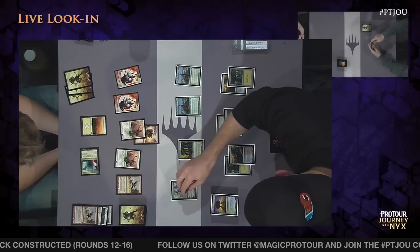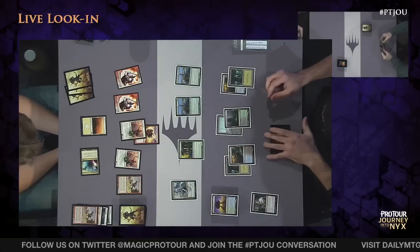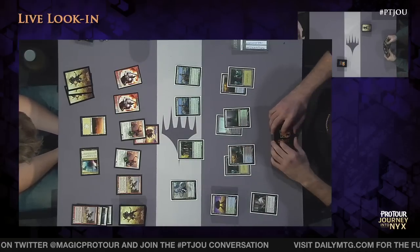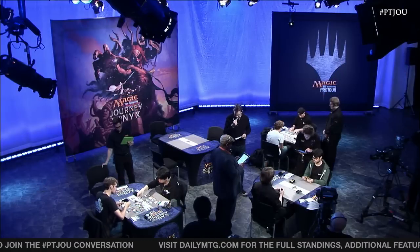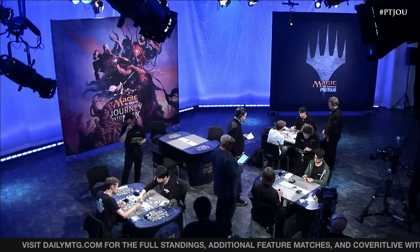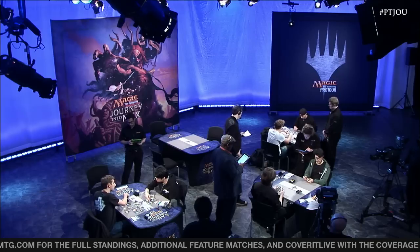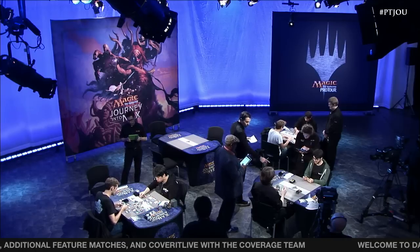But Jamie here with cards in hand, Caryatid is in play, a bit of scry on the top of his deck, is a pretty positive position. If I had to call it right now, I'd say it's probably Jamie Park's game, and I am going to call it right now because we're going to be moving back to Table A, where we've got our final game between current King of the Hill, Reid Duke, and past King of the Hill, potentially King of the Hill again, Andrea Mengucci of Italy.